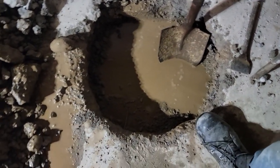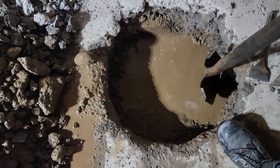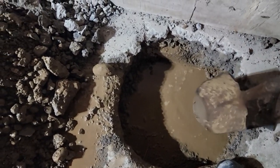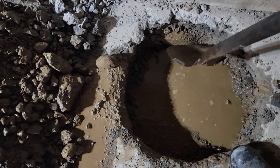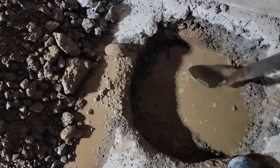All right, I measured down 7 inches. Well, it's almost 8 inches, and I still have concrete. That's why this is so hard. The footing is right here, which is approximately 4 inches, but the concrete isn't flush with it. It's down below it. Usually it sits on the edge of that.